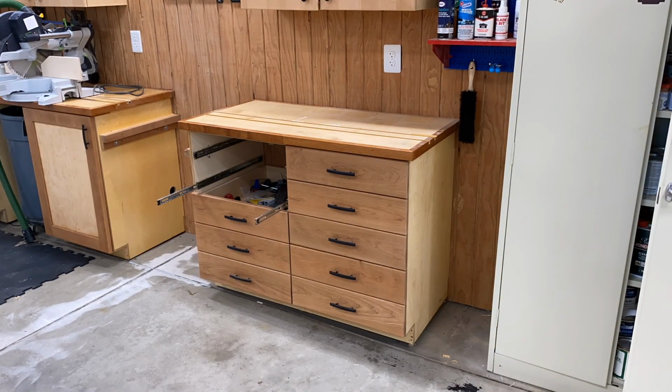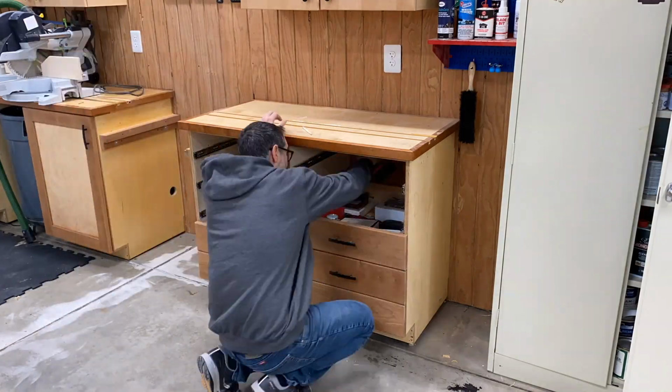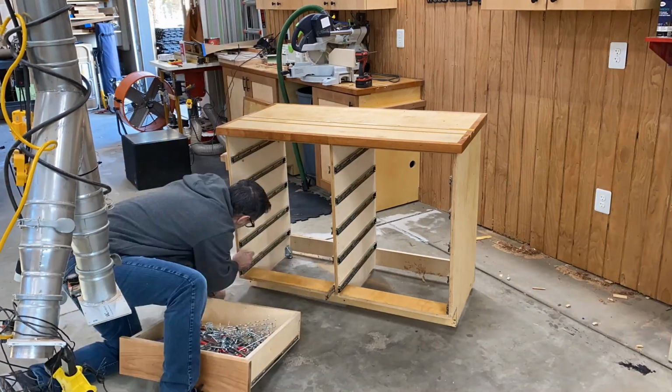The right side cabinet of my miter station has 10 drawers, so it's pretty annoying to move. I took out most of the drawers just to lighten the load, but apparently forgot that there's this thing called gravity. So I did what I should have done in the first place and just removed all the drawers.